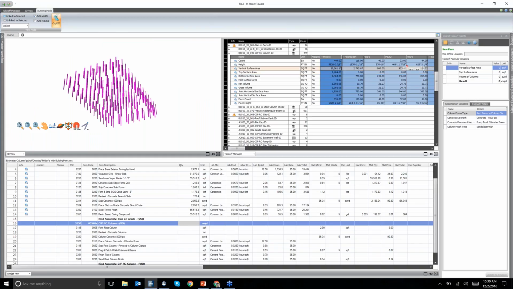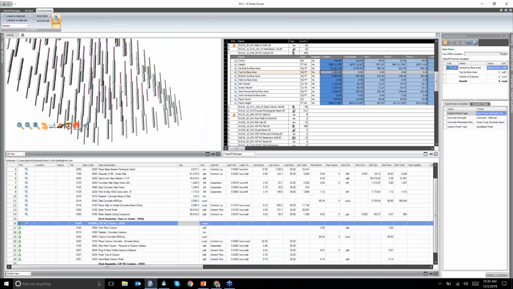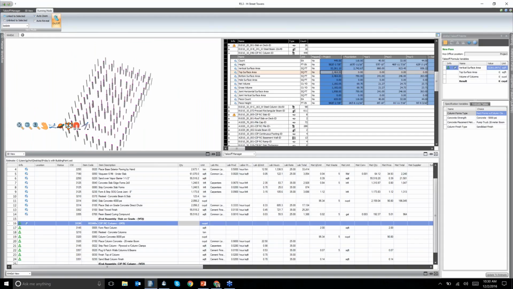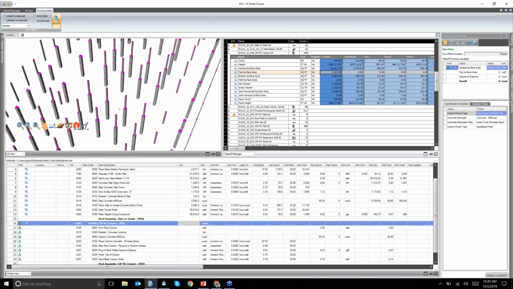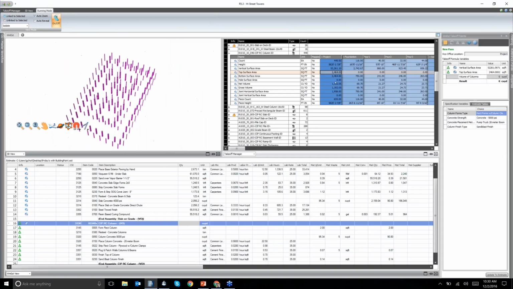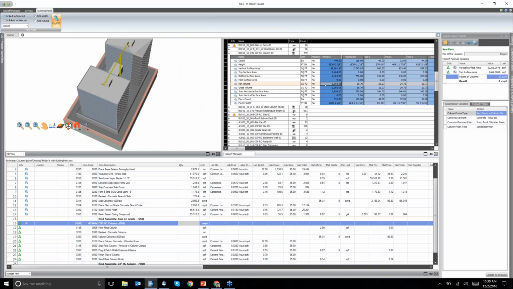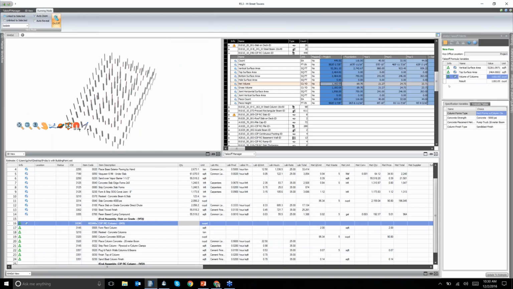Now I want to associate that with my assembly. I'm going to drag that over. I also want my top surface area, and if I turn my model here a little bit, I can see what's being included. So now I've got all those quantities. Drag it over. And the last piece is the volume of our columns. I can go ahead and just double check here, make sure I'm getting the right things. And I go back to update the estimate.